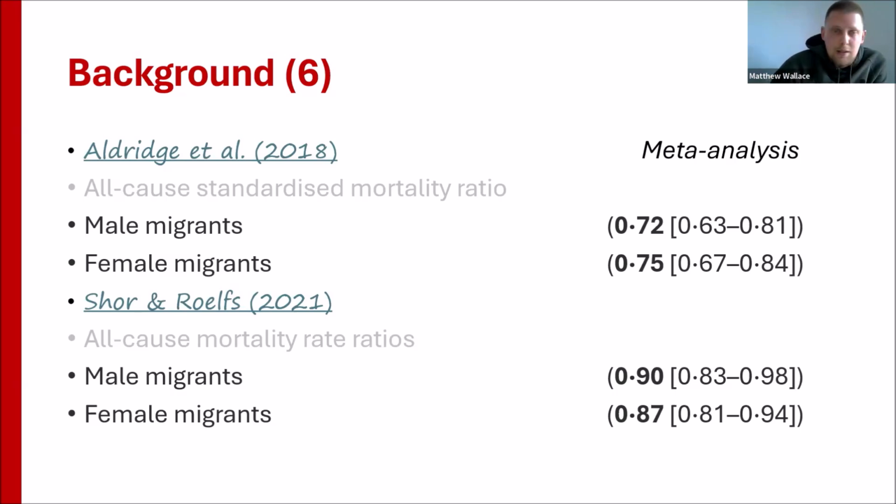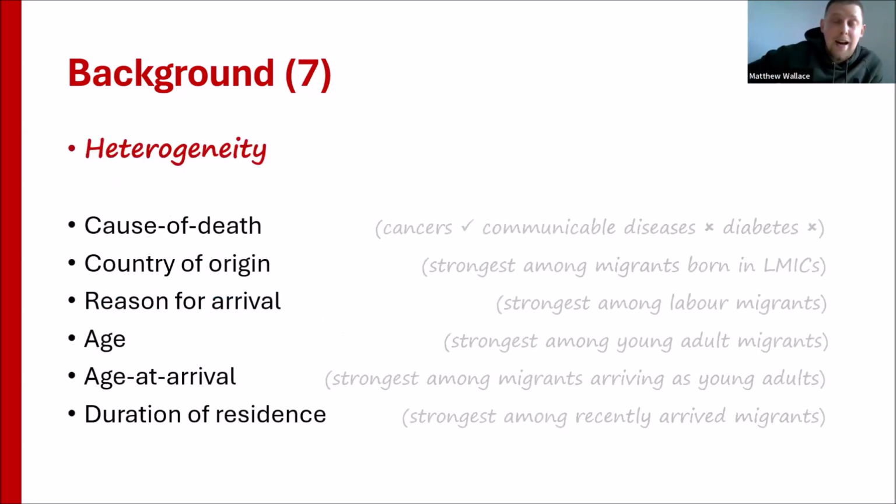And this is wonderful and very interesting, but it also masks a great amount of heterogeneity in the mortality risks of migrants. I've highlighted some characteristics and more specific outcomes to showcase that while we might observe these things when looking at all foreign-born combined, or at all-cause mortality, we're masking a lot of variation in migrant-specific characteristics, demographic characteristics, and various other things. And even now, I'm making broad generalizations.